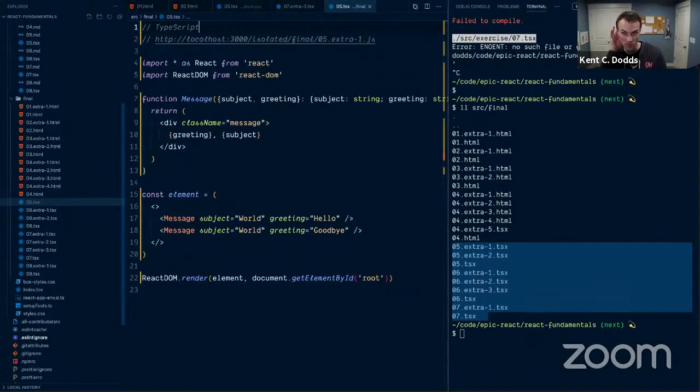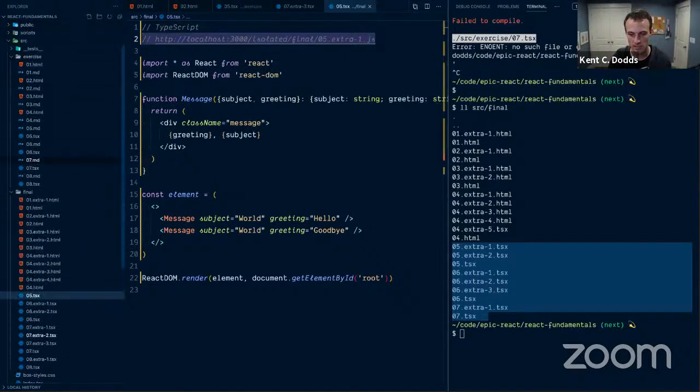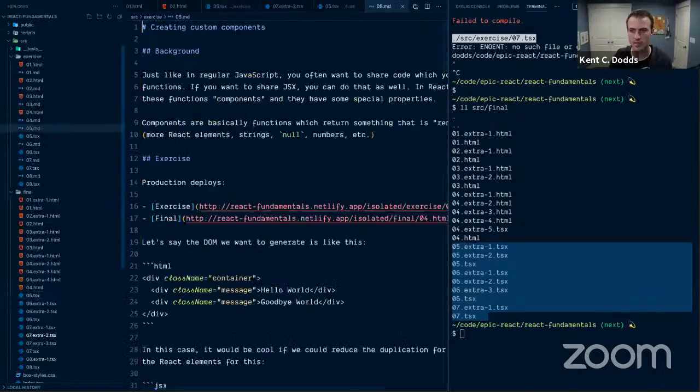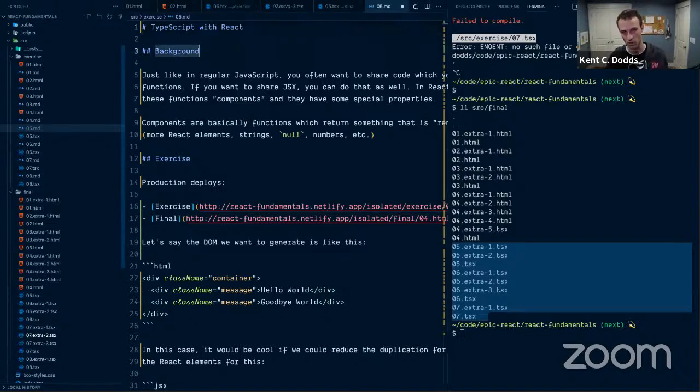Okay, so the one thing that my automation will fix is that link, as well as several other links that we've got throughout here. So we'll get to that here in just a second. Yeah, so here we're gonna do TypeScript with React, which could be an entire workshop, but we're just gonna use one exercise just to give people an intro to this.